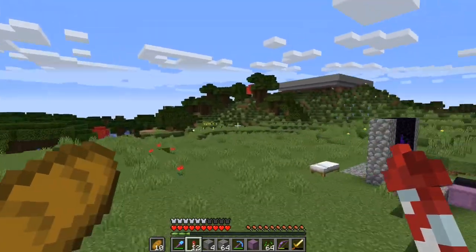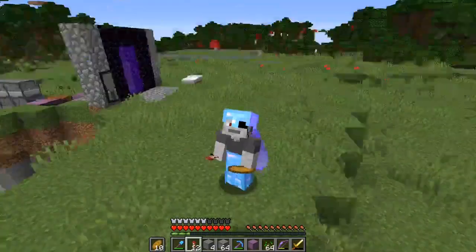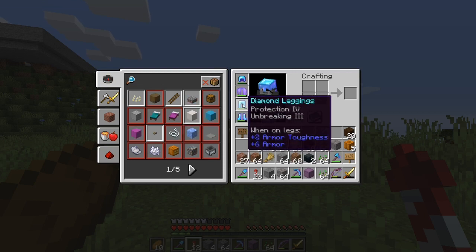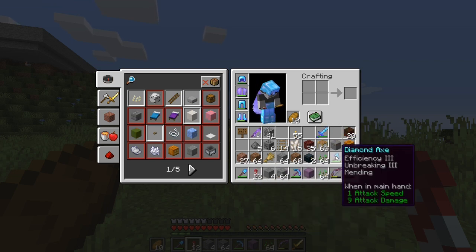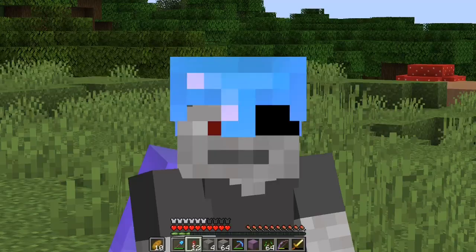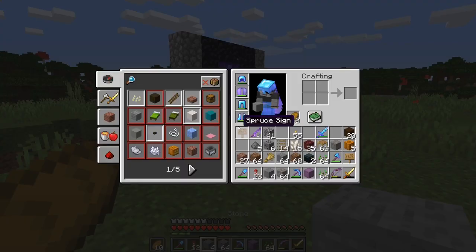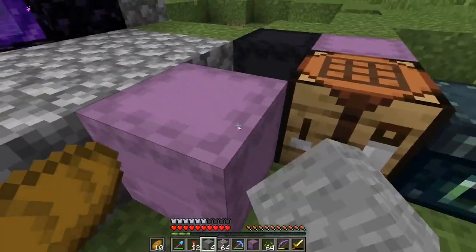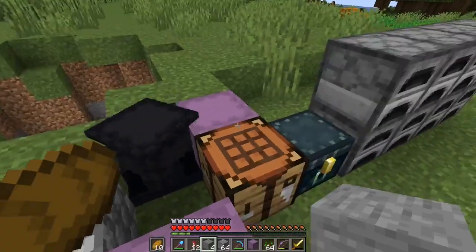But I also, this is crazy, I know. I have good armor. Like, look at this. We have a full set of armor. We have a full set of tools with my axe and stuff. And this is the first time in the season when we've had a full set of things. I haven't been that organized in the past. And we are getting our materials ready for our projects.